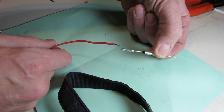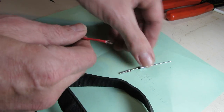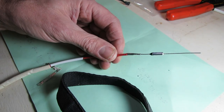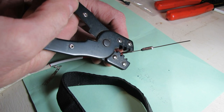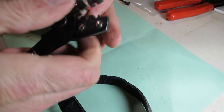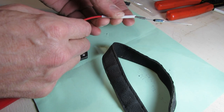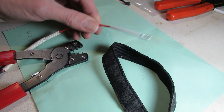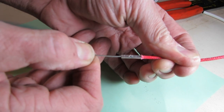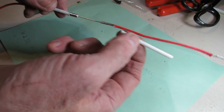Before I crimp the wire to the end of the fuse, I'm going to put a little heat shrink on here because I don't know if I'll be able to get the heat shrink over that thermal fuse. I'll install this, slip the wire into here, and get another good crimp on that thing. Good solid tug - that'll work. Make sure my insulation covers the crimp all the way up to the fuse, which it does. Got my second wire crimped to the fuse - good solid tug, that's not going anywhere. Cut my insulation to sufficient length to make sure it covers the lead on the fuse, the crimp, and a little bit of the wire.